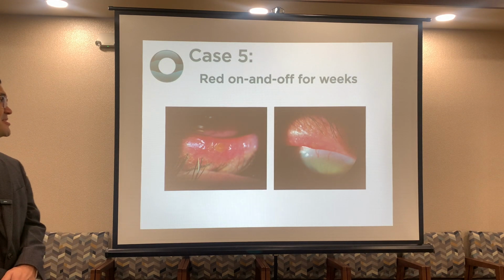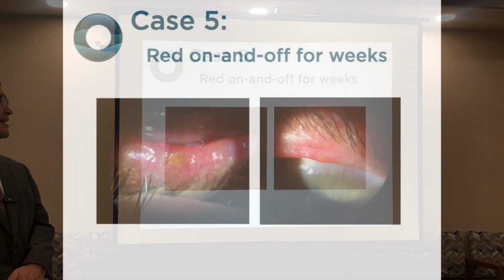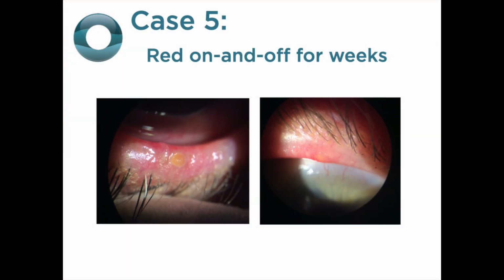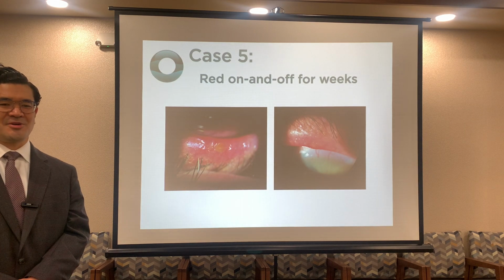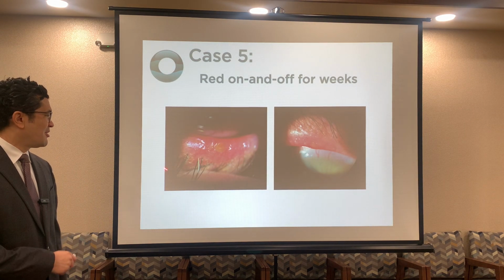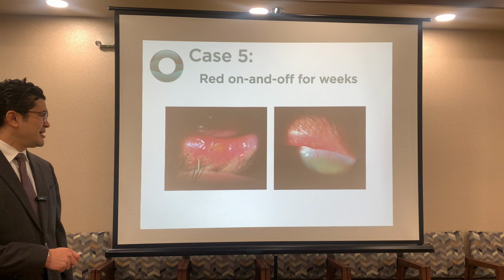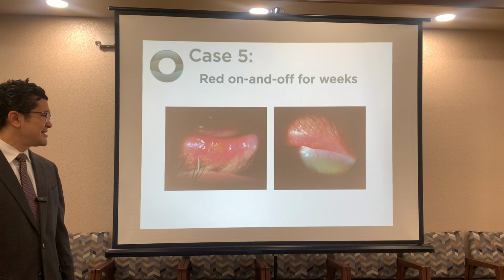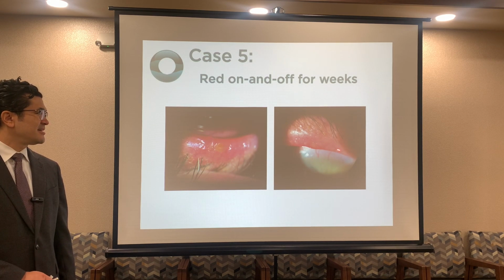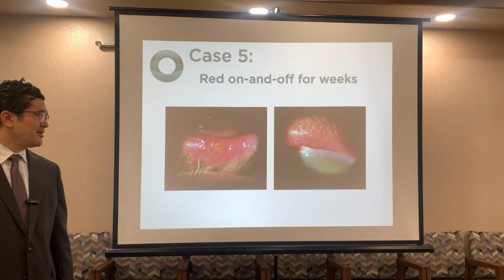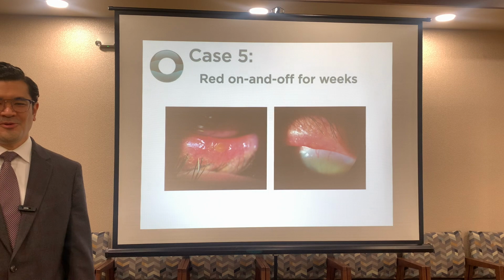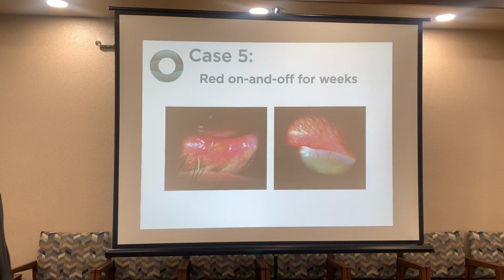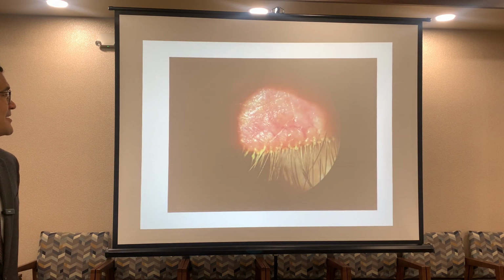So next case scenario, this is a patient with on and off red eye. It's been going on for weeks. And you look at them even from far away, their eyelids are red, inflamed. The margins have debris and buildup. Look at this, that gland is all clogged. Here's another meibomian gland all clogged. This is classic for a blepharitis patient. Let's go to the next slide.